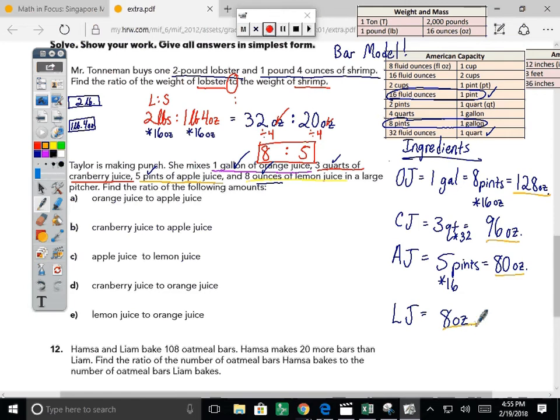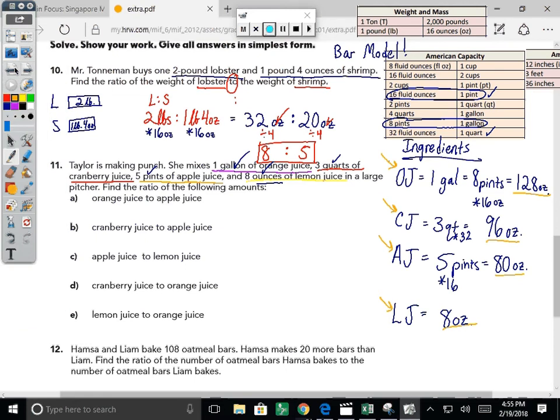The ounces that go with each of these ingredients are over here on the right, and I'm going to highlight them just so that I make sure I grab the right information. And again, the ingredients, I just kind of shortened. I used shorthand here a little bit to help you see a quick way to organize things, and I think it will work. All right, part A, we're ready.